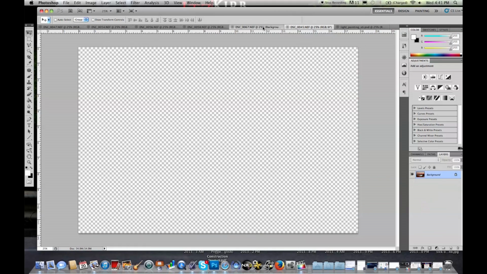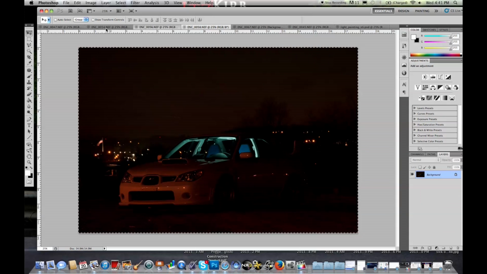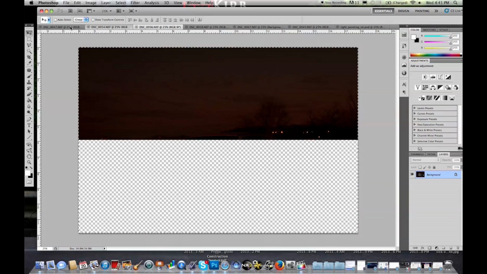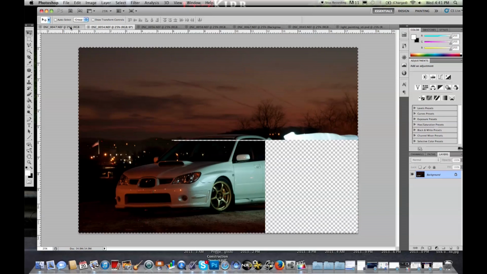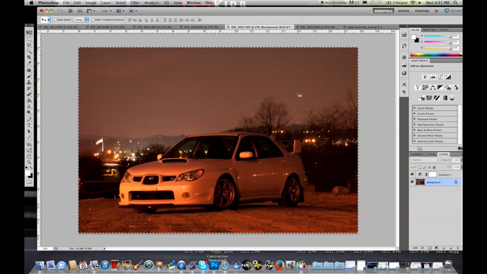I have several different images that I've taken. These are all light painted. Alright, so now these are all selected. Open Apple A will select all. Now when you do that, we're going to go to our background image here. What this background image is, this is what we're going to be compiling all the layers onto. This gives you your background. The car itself is what's light painted. So we're going to focus on the background image right now since it is the base layer. So copy that, open Apple C.